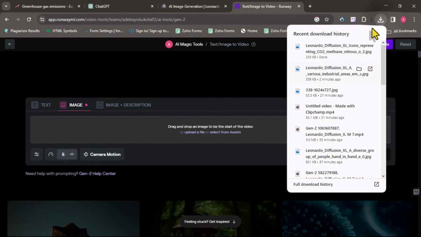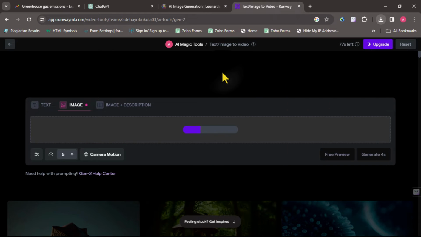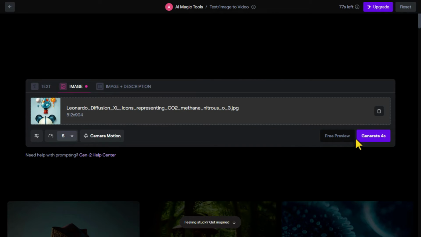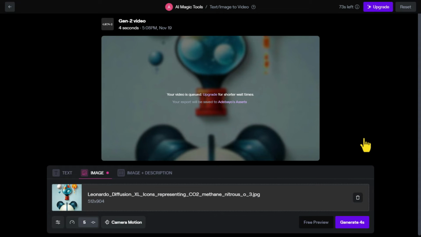Now let's choose our images from our gallery and upload it to this website. Now once your image is successfully uploaded, click on the generate button.